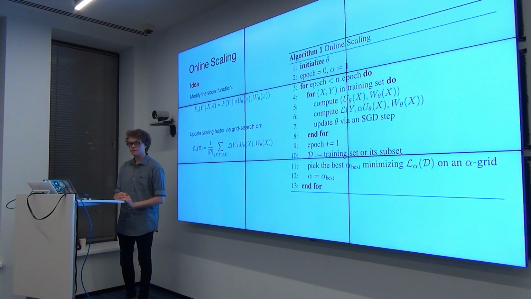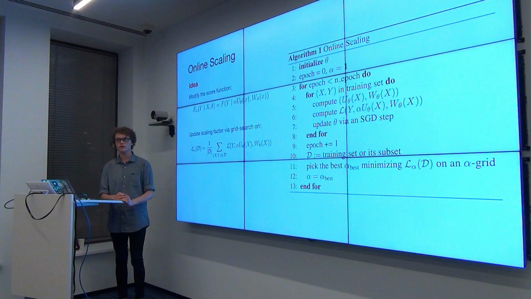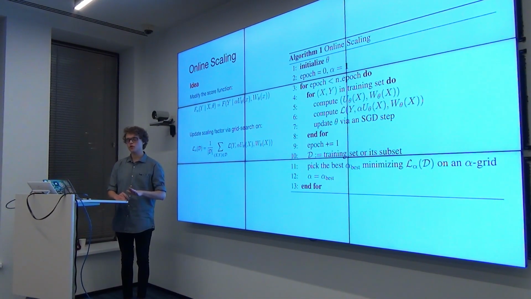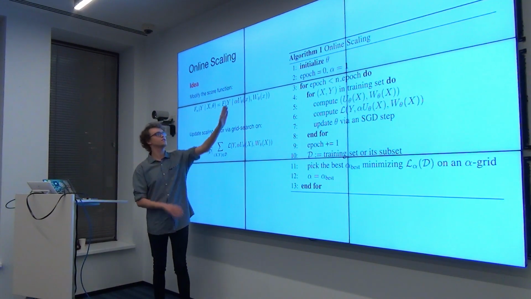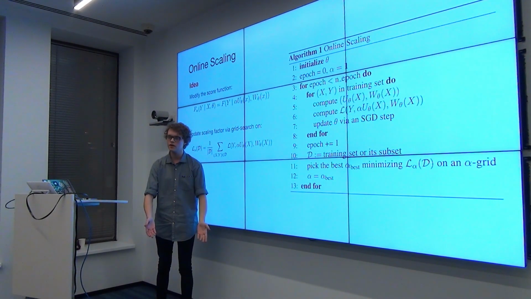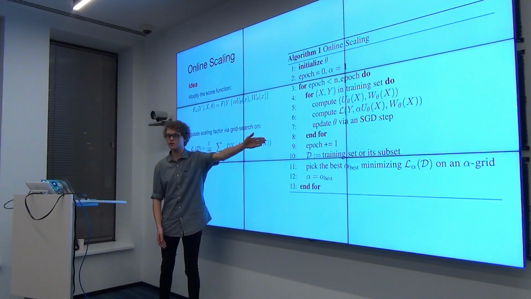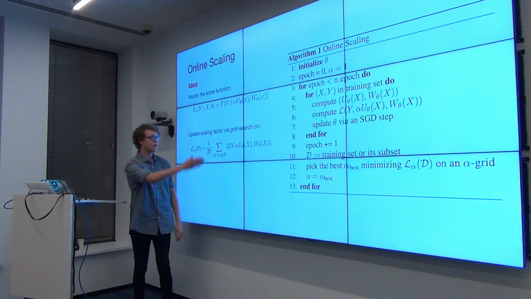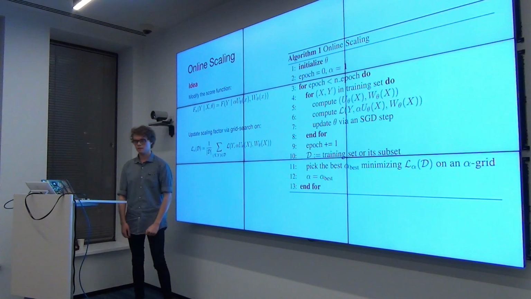And what parameters do you train here? What are the theta? Is it just these embeddings? No, it's different for different tasks. For some tasks, you may consider that U is an output of a neural network and W is an output of a neural network. During the epoch, we train the parameters theta, which are the parameters of the neural network, and after that we perform a grid search with respect to this scaling factor. Okay.